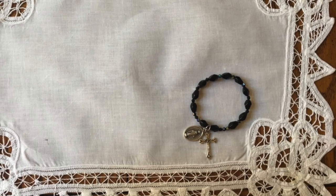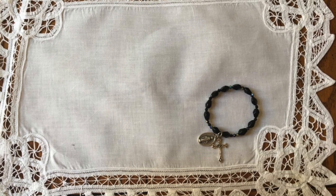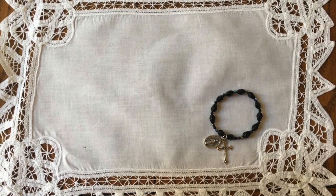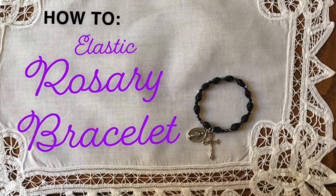Hi everybody! A sign that read, "A world at prayer is a world at peace," gave me an idea. The Rosary is a beautiful prayer. I'm going to show you how to make a 1-decade Rosary bracelet.